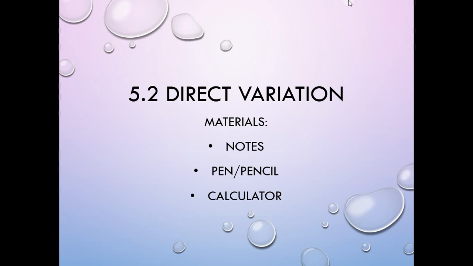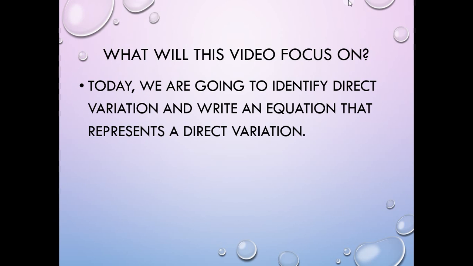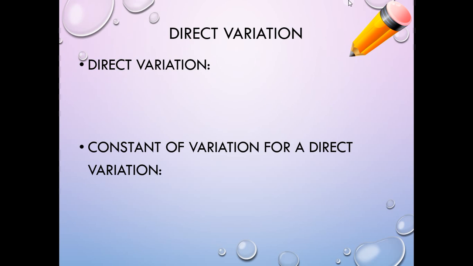Some materials you're going to want to have with you: some notes, a pen or a pencil, and you probably will need a calculator today. So this video is going to focus on how to identify direct variation and also write an equation that represents a direct variation relationship. So first of all, what is direct variation?